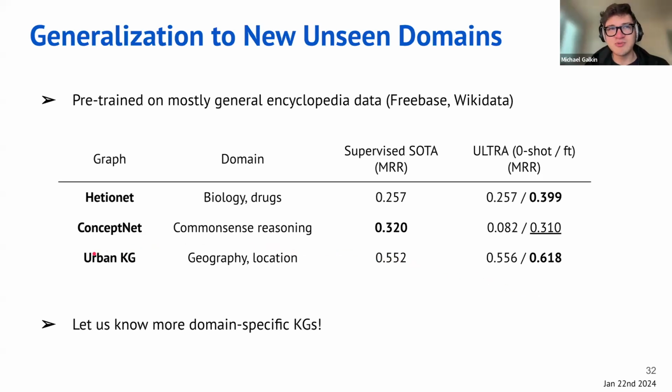We do have more problems in ConceptNet because it's, again, a very sparse graph. It has the same number of edges as the number of nodes. So the zero-shot inference there definitely suffers from some distributional shift. But after, again, a short fine-tuning, we almost recover state-of-the-art performance, for a model which only has 170,000 parameters. And the state-of-the-art models on this graph are almost 1 billion parameter models. I think it's not a bad result. So generally, there is some distributional shift, but we can quickly recover from that after fine-tuning.